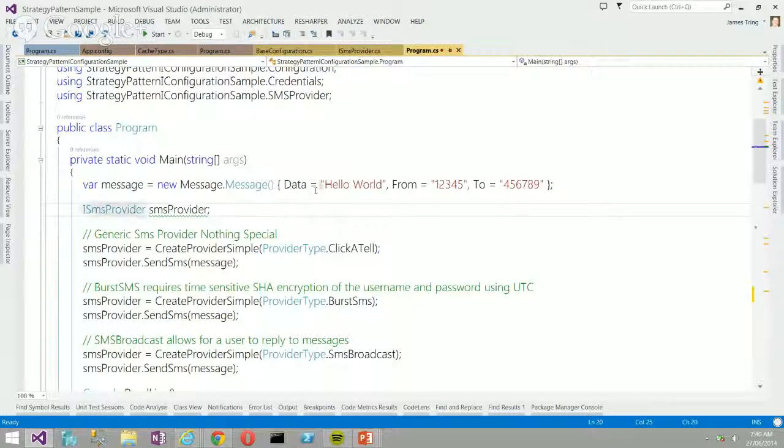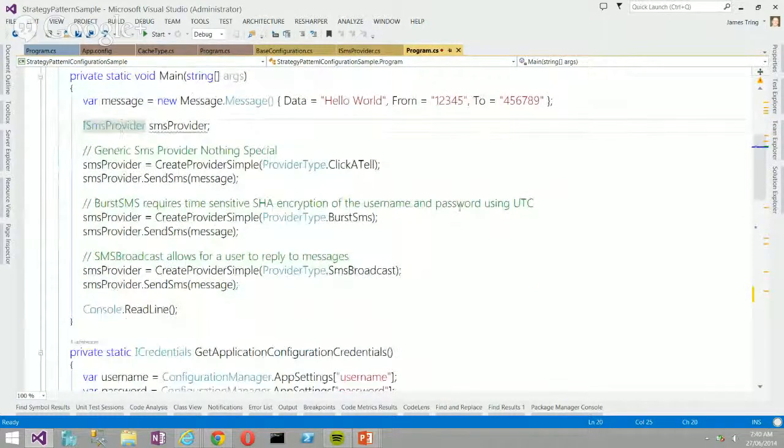However, before you get too detracted with the fact that there's more work for developers, the benefit in this case is that we can easily swap out every SMS provider and send a message through all of them. A message itself comprises data from and to. There's again a nuance with Burst SMS, which is to do with credentials, which we alluded to earlier, where it's time sensitive and requires SHA encryption.